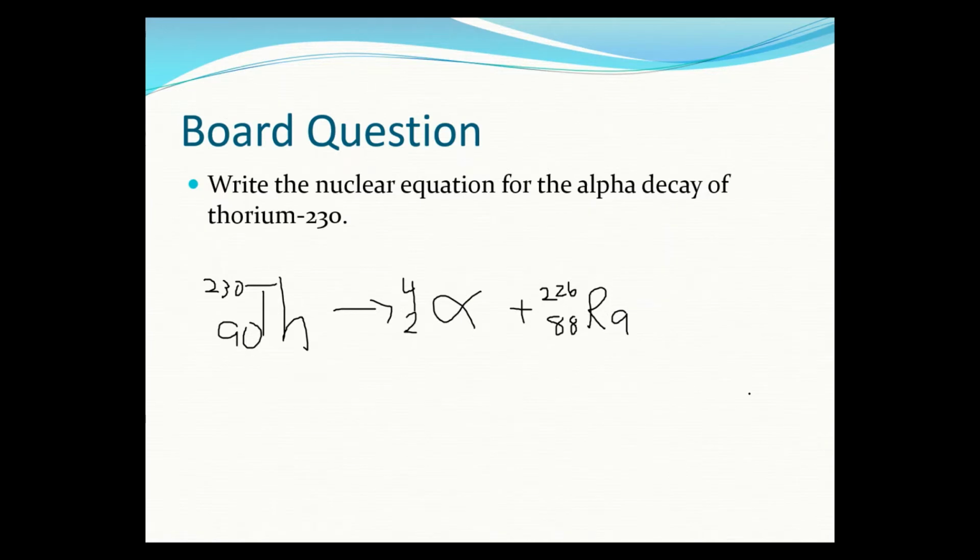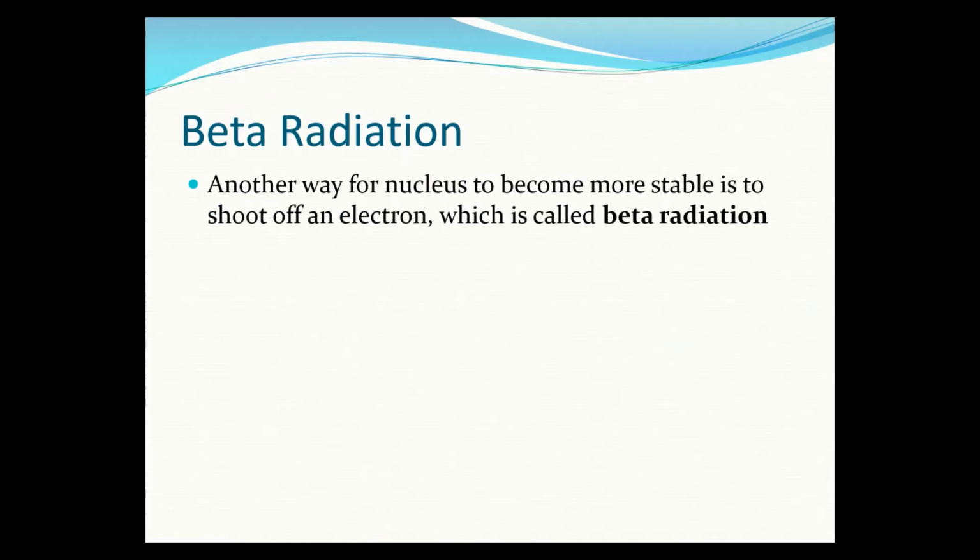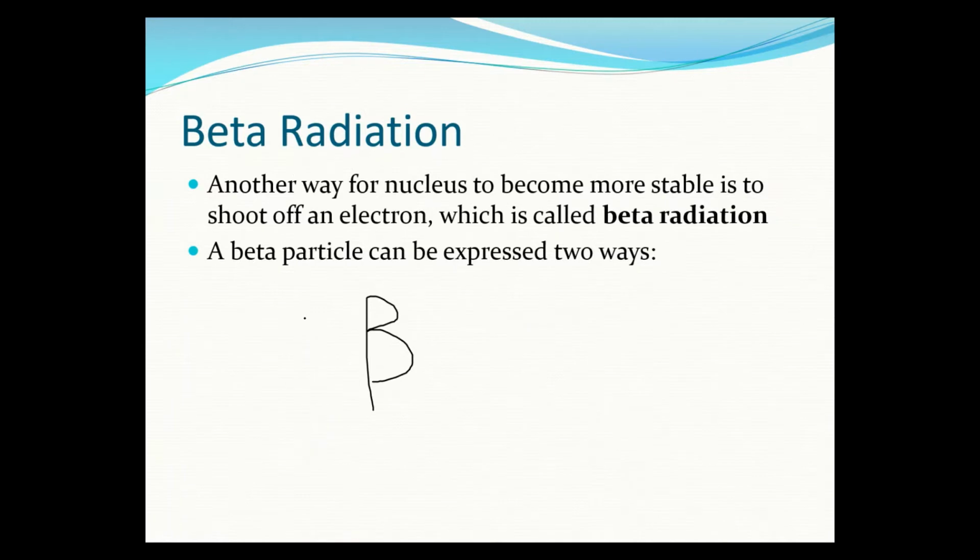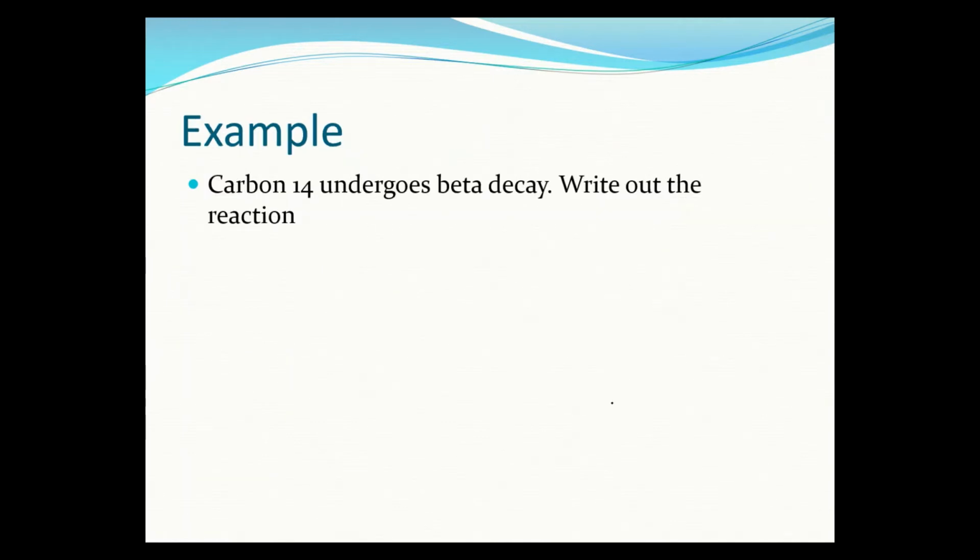Okay, easy peasy. So another type of decay that a nucleus can do is beta decay. It emits beta radiation, and beta radiation is just an electron. Again, we can express it in two ways. One is using the Greek symbol, which is like a B with a longer tail. I talked about how electrons are so light, they don't factor into the mass. So it's got a mass of 0, and it's got a charge of -1. The other way that we can write it is just as an electron, so an e, and then 0 and -1 as well. Both are acceptable.